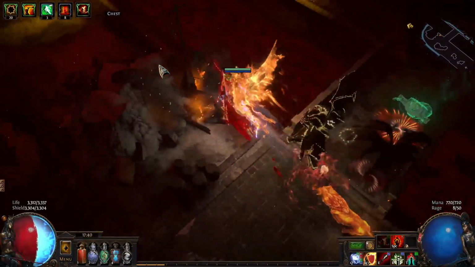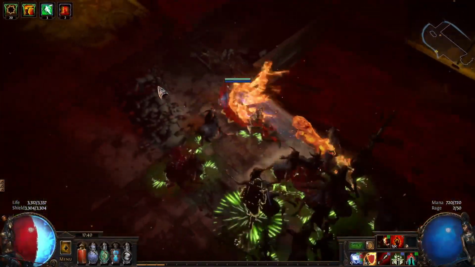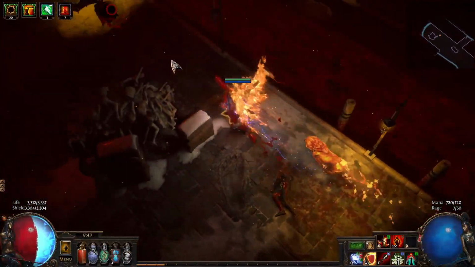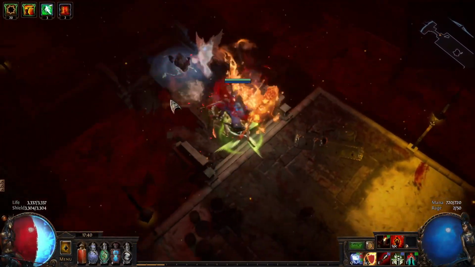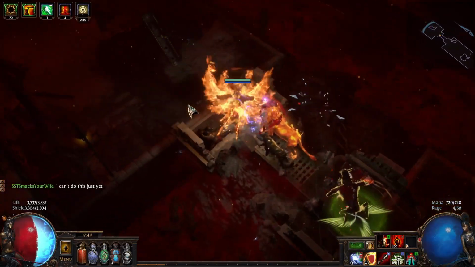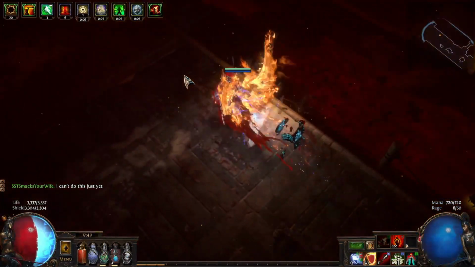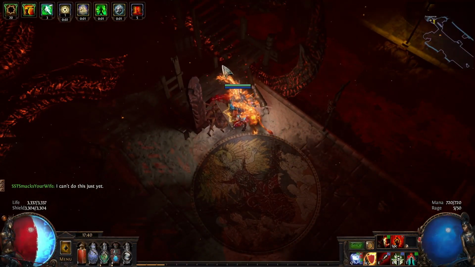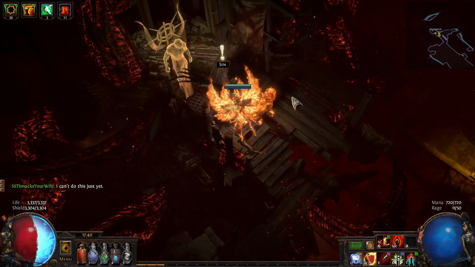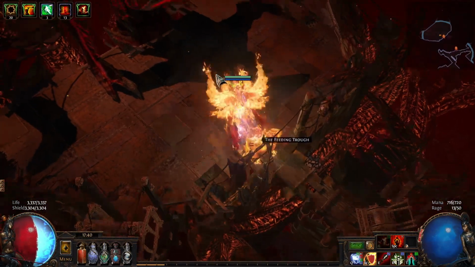We're nearly there. Sorry, I was blocked there. Literally, there we go. Crafting recipe will be here. Go up the stairs, speak to Sin, and then you have to take on the final stage of Catava.